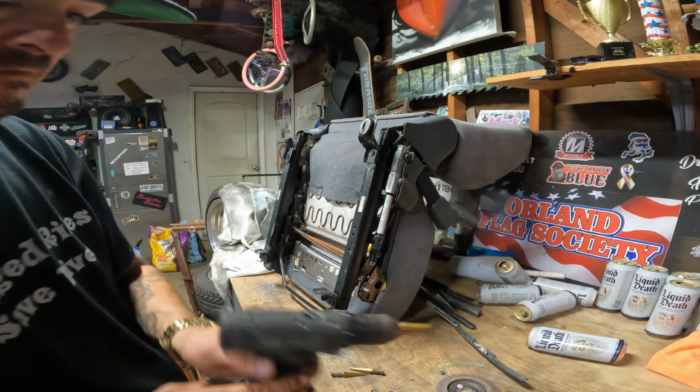Alright guys, so we just got done cutting off the brackets. Next up, we're going to be sanding these guys down, a nice flat surface to work with. So we're going to be sanding those down like I did the other ones. And stay tuned, because now we're going to be taking the seats out of the truck tomorrow morning and then bolting in the brackets.